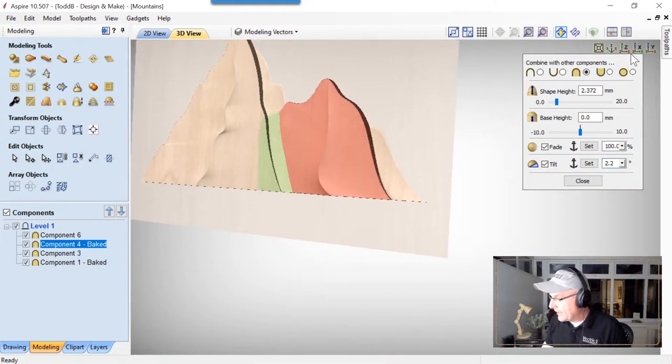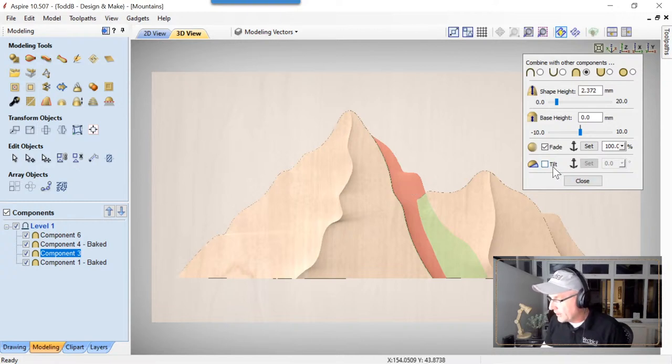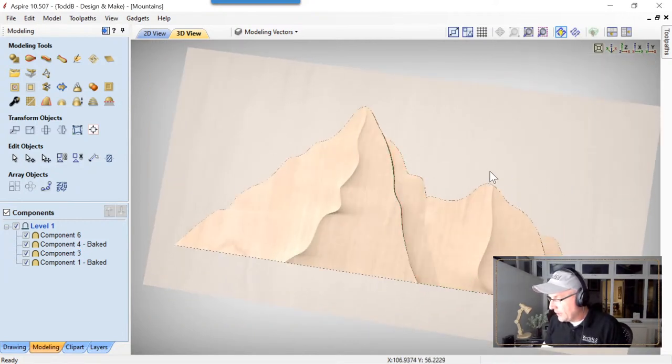The only thing that I think looks a little funny is right here where these two mountains come together. There's a bit of a dip there. To fix that, we can do that easily by tilting this guy just a little bit from here over to here, and we'll do that by 1%, and we'll fix that little bit in the middle. So we're going to reset our anchor points here again. I was off just a little bit. That fixes that right up, and we'll make that 1.25, space bar, and that looks great. Perfect. Those marry up perfectly where I want them to be, and that's great.